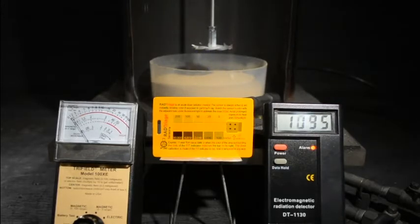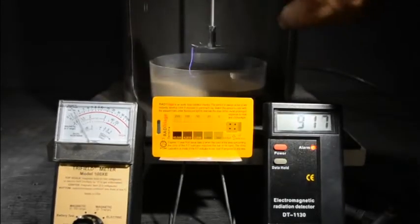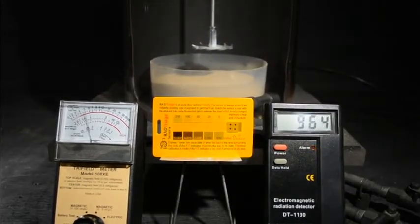These radio electromagnetic detectors are good. You can measure cell phone radiation, modem radiation, and you'll see they're much higher than this. The actual acrylic, this is touchable. It won't shock you to touch it. So it's a good insulator.